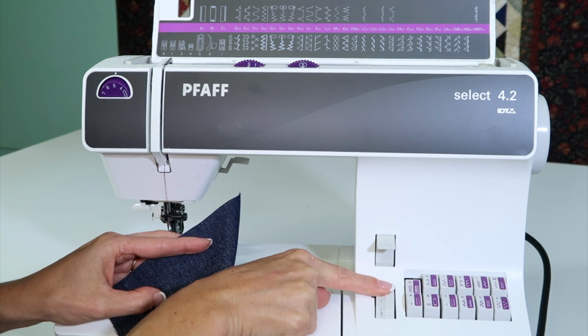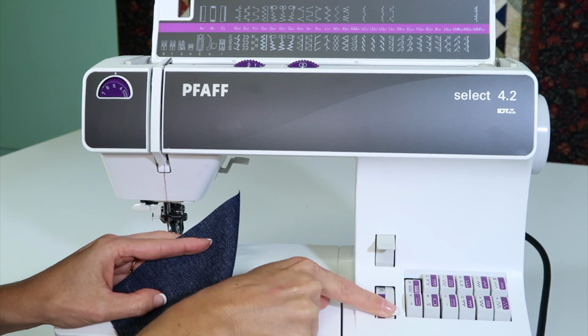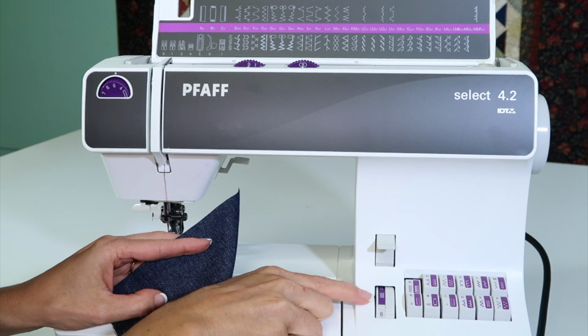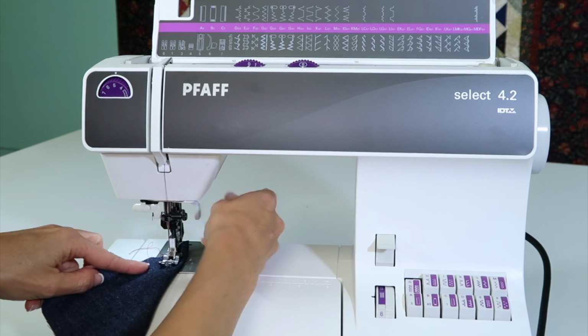So we're going to go all the way down, move your stitch selection dial down to where it says stretch, and then go all the way until those 3 dashes are up at that little notch for what you're working on. Now I am going to fold my fabric.